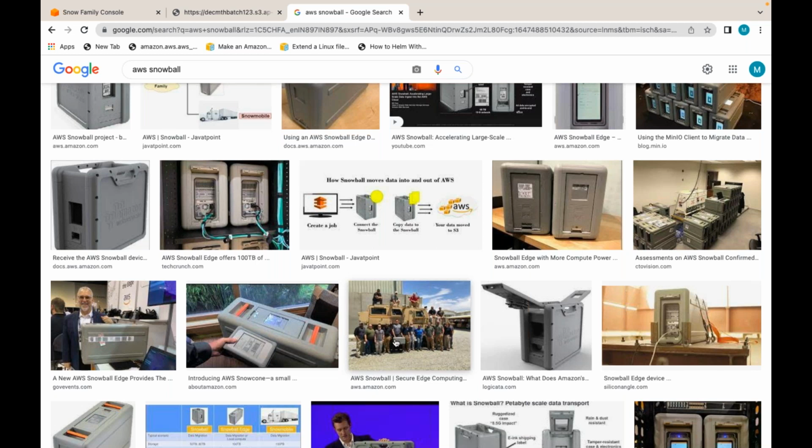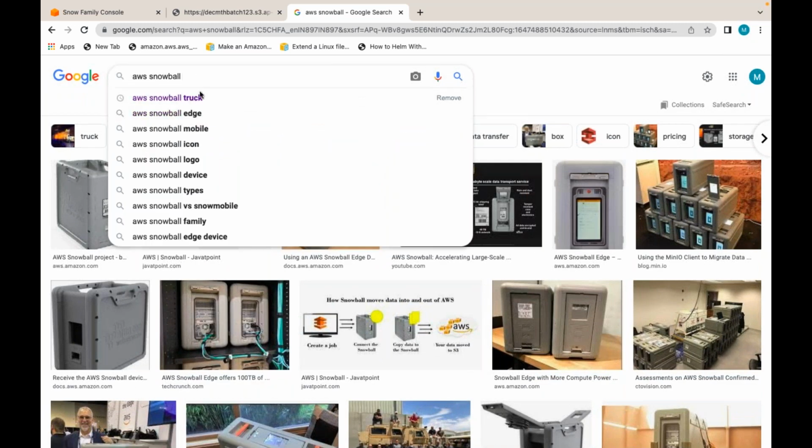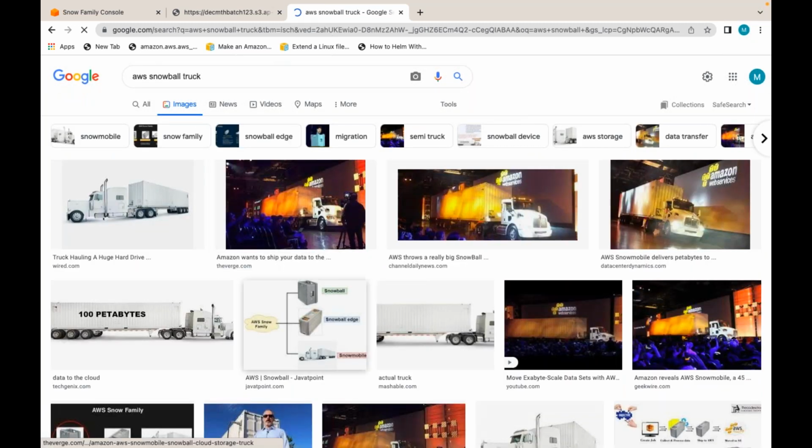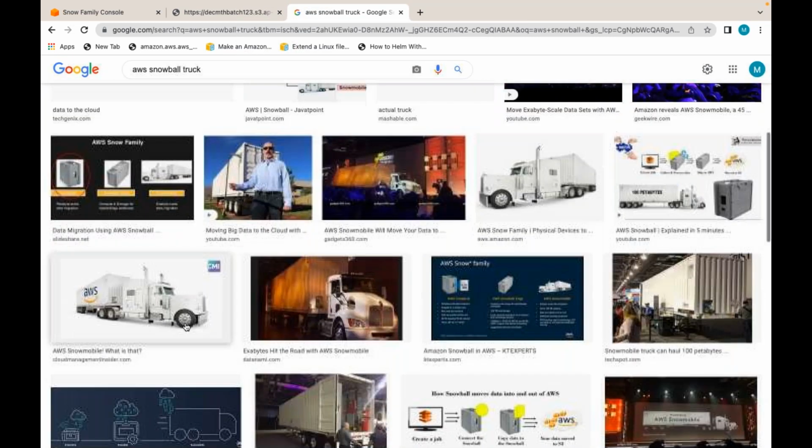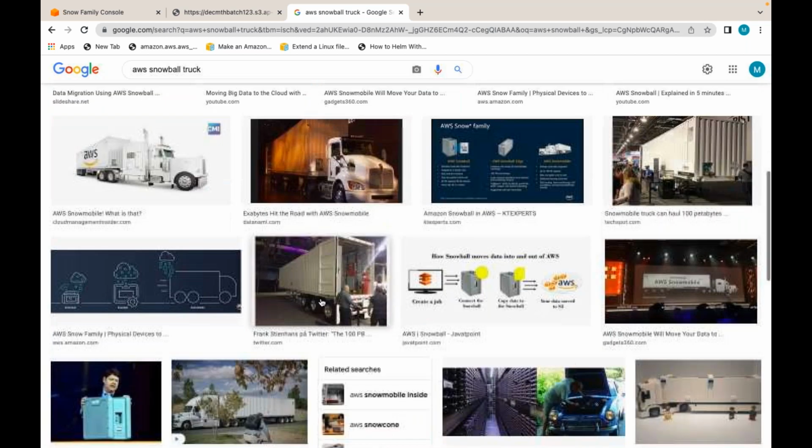Now it's a physical data transport solution which is used to transfer petabytes of data from on-prem to cloud or cloud to on-prem. This is a physical device. There is a truck also, guys, a Snowball truck. So it will be physically transferred over physical locations like this. The truck will have all those devices. They will transfer those devices physically from data center to the cloud, cloud to the data center. This is a physical data transport solution. Is everyone clear what is AWS Snowball, how it functions, why it is required?